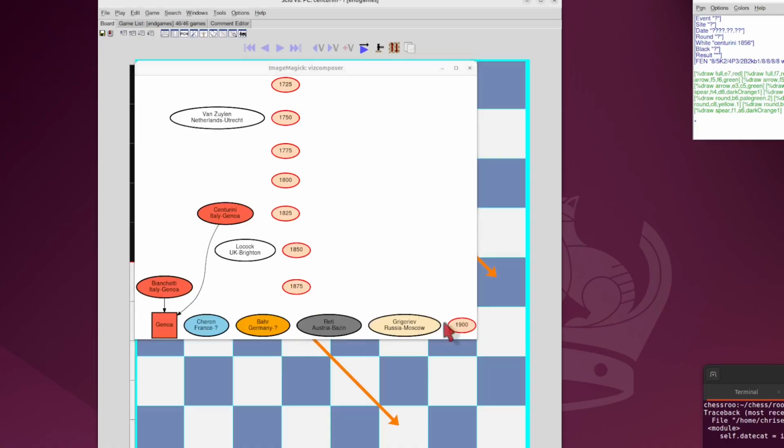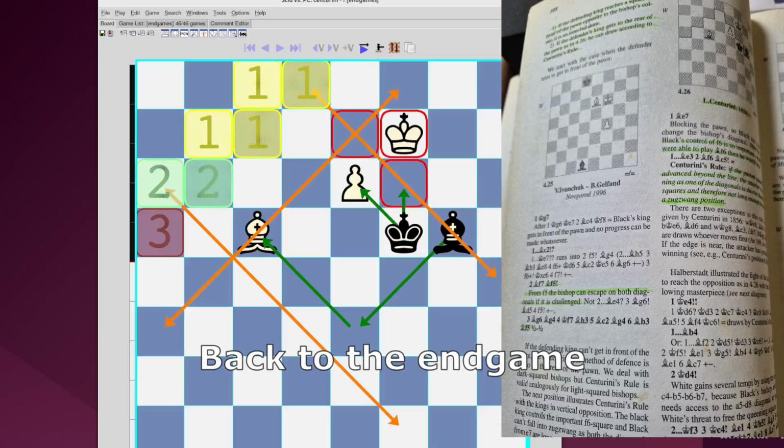Got these other guys all around the turn of the 19th century: Grigoriev, Réti, Bach, Cheron, and so on. We've seen them before, Loyd a bit earlier. This guy I haven't got to. Obviously, the Dutch have some tradition in chess as well, so there's Van Zuylen, another guy. So I'm going to build this up to understand a bit more, from a historical perspective, the links between the different chess players and chess composers. You can see it's a bit clunky, my picture, world's worst picture, but let's have a look at what Müller and Lamprecht have to say about it.